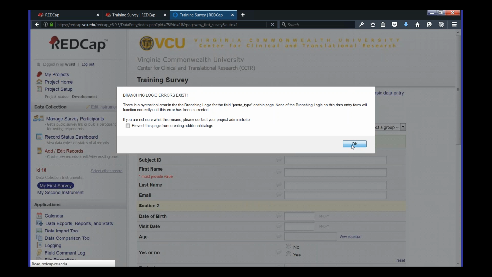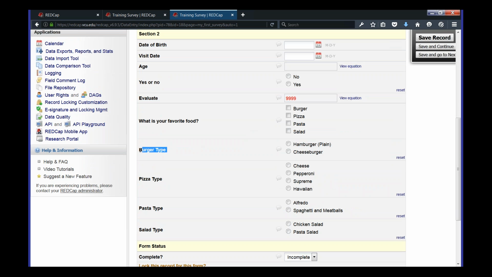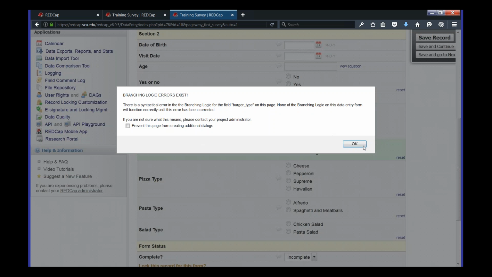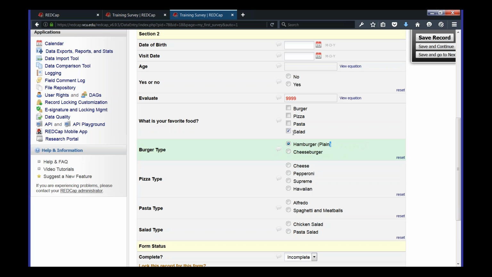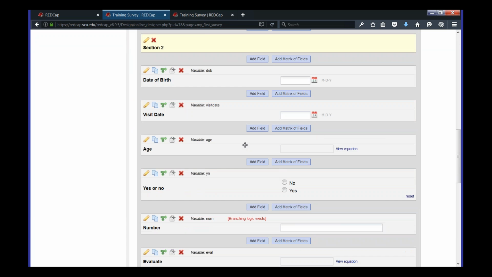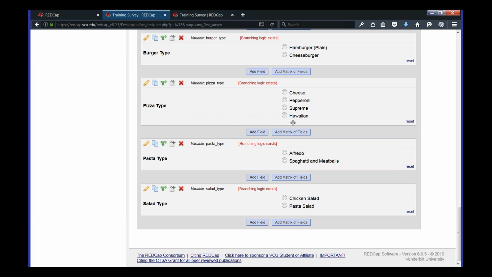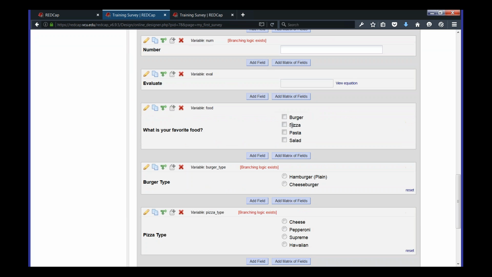And that is because, I'll show you in a second, these are all coded for the radio buttons. It doesn't work for checkboxes. So what we have to do is come back to your instrument and edit. Let me just refresh this to make sure everything's up to date.